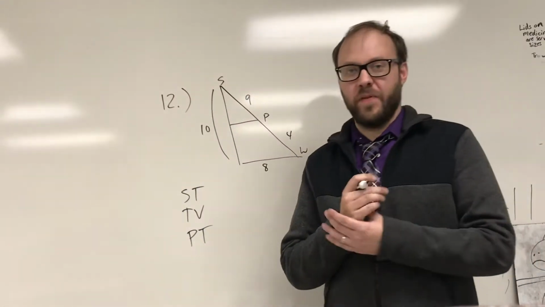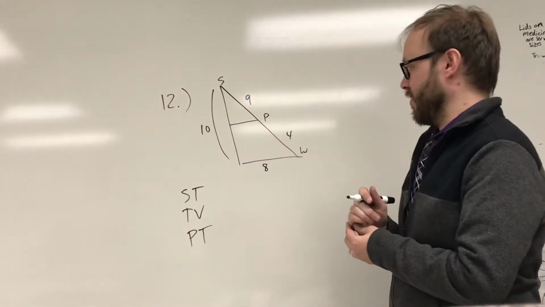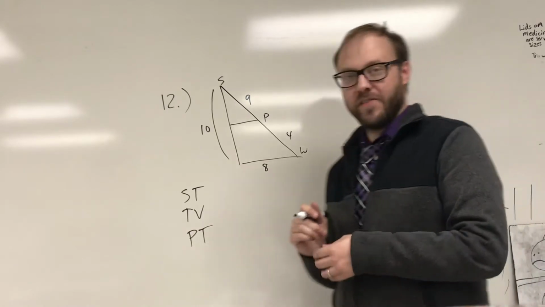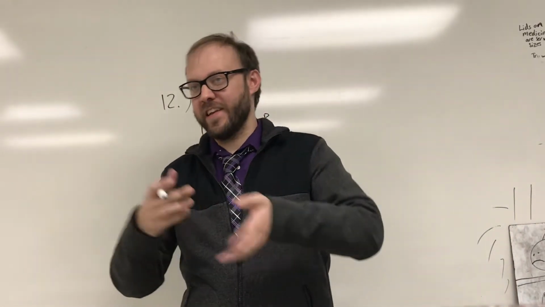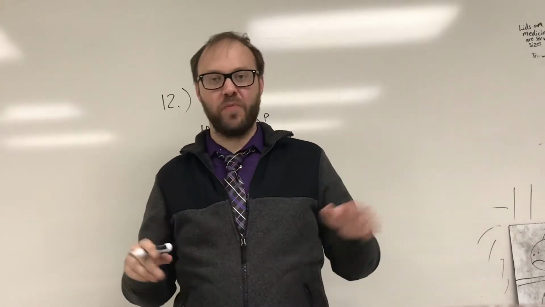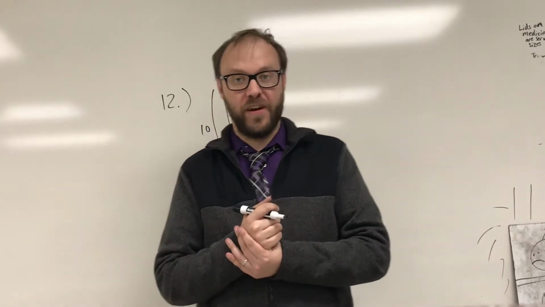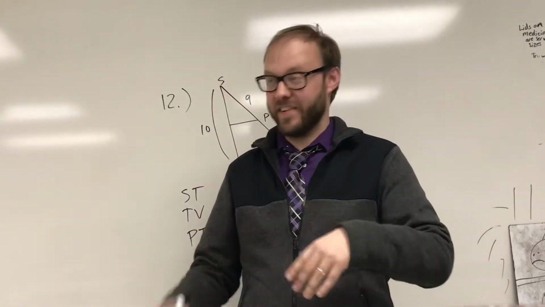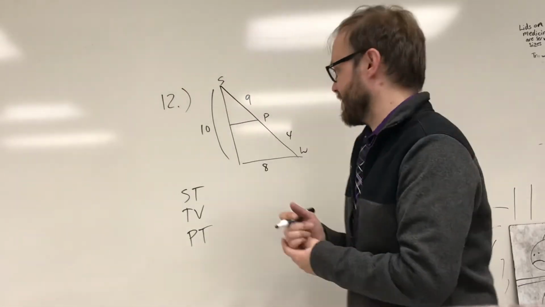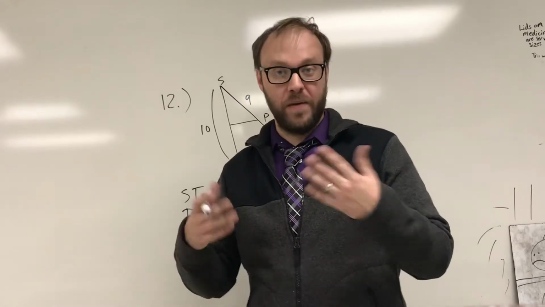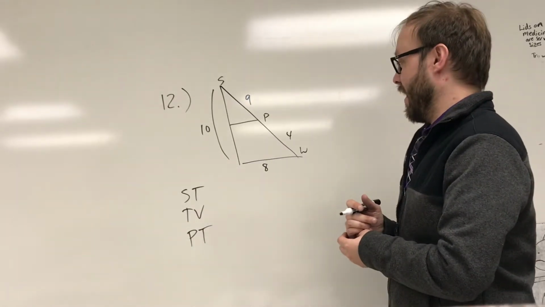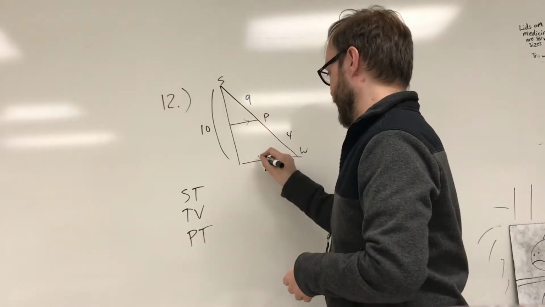I had some questions from people about number 12 on the review, and honestly, if I was going to give one question just to see, did you get this section or did you not get this section? Just a mid-level problem. I think number 12 would be a great example. Hint, hint, hint, you're going to see things like this on any test or quizzes on this topic, and a great ACT question. Now, they may not ask you to find all three, but they can ask you to find any one of these. Anyway, this is a side splitter theorem problem.